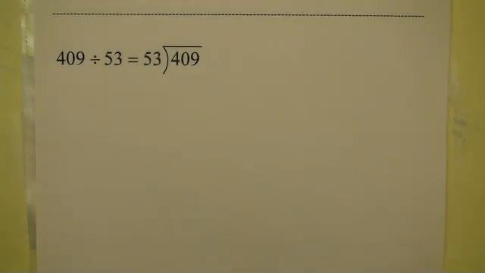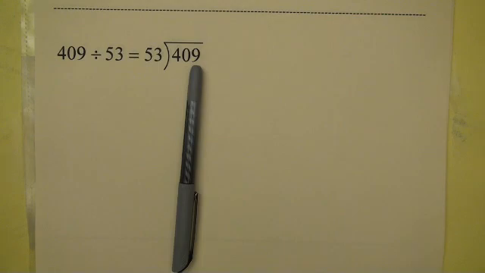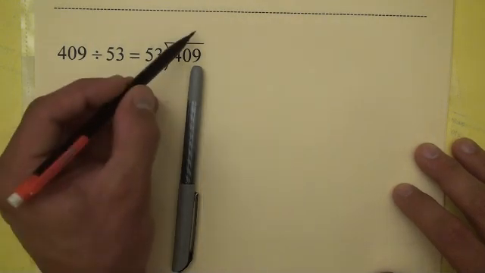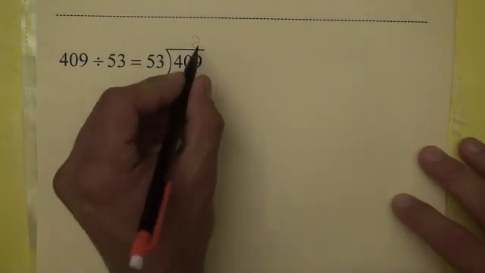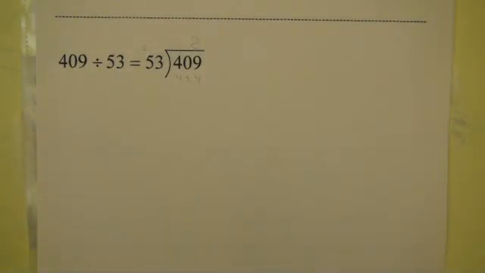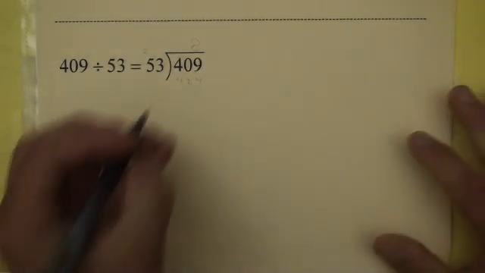All righty then, next one. We have 409 divided by 53. Now, the reason I put this example in the video is because we would take a look at, now, 53 obviously does not go into 4. 53 does not go into 40, but 53 does go into 40. So when we do decide, now this is going to be basically a guess and check strategy. We're going to go ahead and try to divide 53 into 409. We're going to take a guess. Sometimes it's a very educated guess. You can round this down to 50, round this maybe down to 400. Now if you did 50 into 400, I wrote this in pencil for a reason. I'm going to put down eight for now. But the answer is not going to be eight because 50 would go into 400 exactly eight times. 53 is actually going to be less than that. We can check with a pencil. Eight times three is 24, carry the two. Eight times five is 40, so we get 424. So obviously, eight is too many 53s. Eight is too many 53s to get underneath 409. So we're going to go down one. We'll take it down to a seven, and that should work.